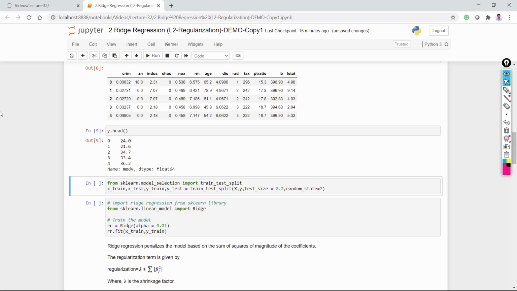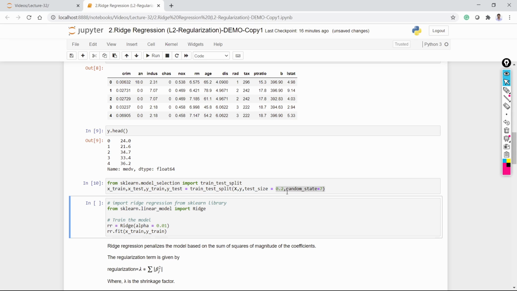After dividing my data into x and y, I again divide it into training data and testing data with the train_test_split method. My test size is 0.2, which means 20%.